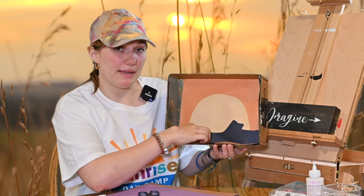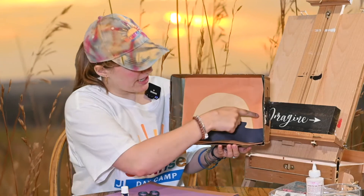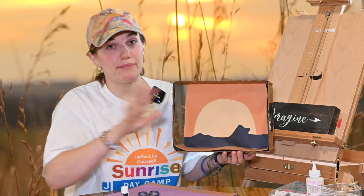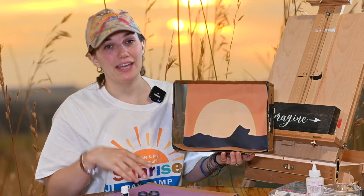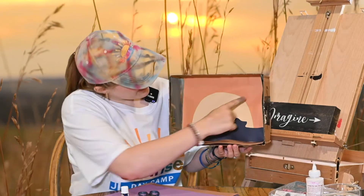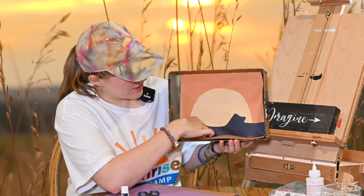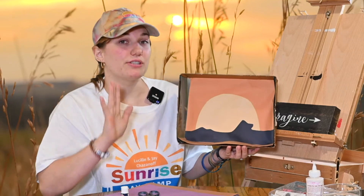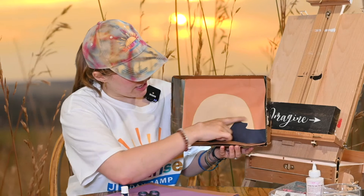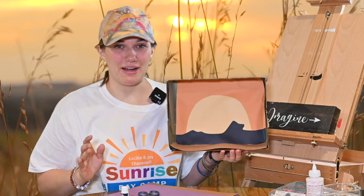If you wanted to use other pieces of paper, you're going to need glue and scissors once again. If you decide to paint it, make sure each layer dries first. So if you painted an orange background, paint the orange and make sure it dries completely. Then you're going to get your yellow paint, do your sun, and then that'll dry completely. You do that order because most of your paper will be orange, yellow will be here, and then you want the black to be the last color that you paint. That's going to be the darkest one — it's supposed to represent what is closest to you. So then you're going to wait for the yellow and orange to be dry, and you'll paint your black, let it dry, and then you can do the rest of your box.